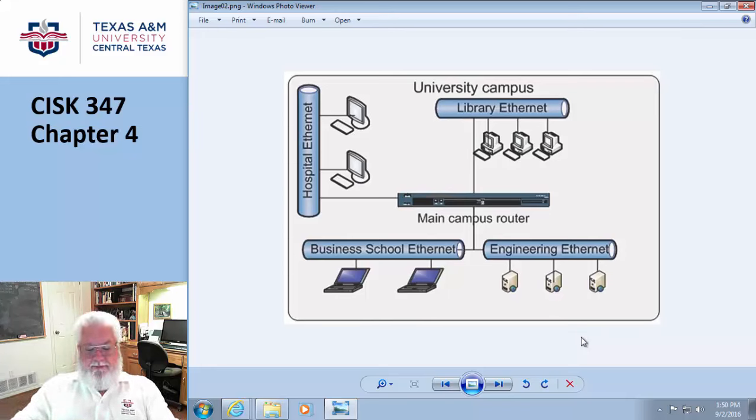Okay, let's continue. IP addresses are kind of unique in the world. Now, there's an exception to the rule, but bottom line is there's no two machines that should have the same IP address. And I'll put a little asterisk next to that, and we'll talk about an exception a little later on.